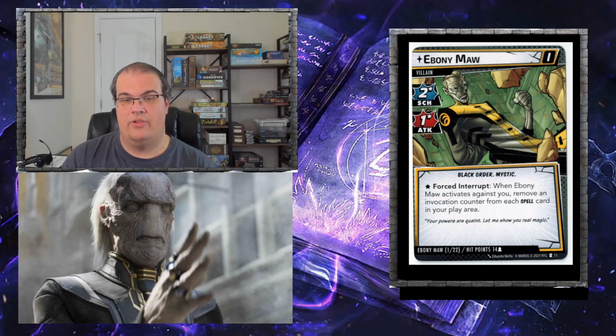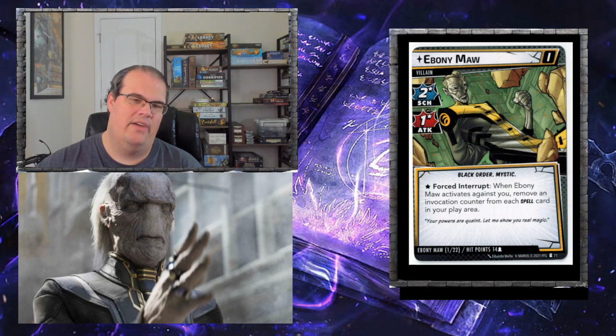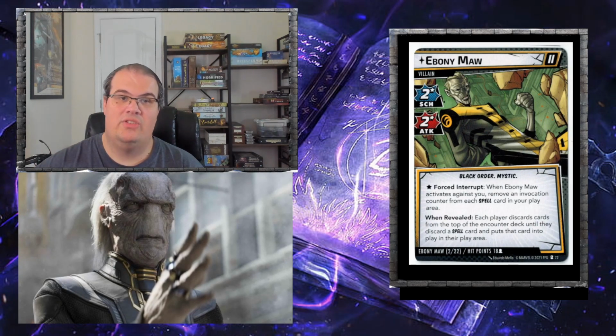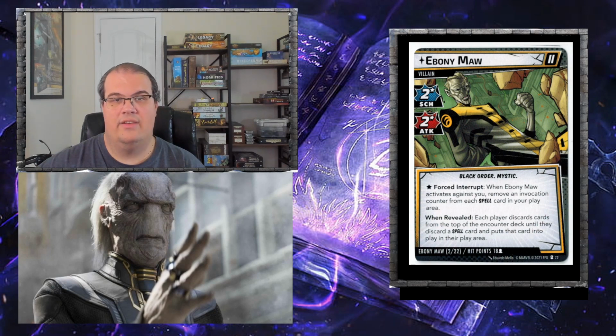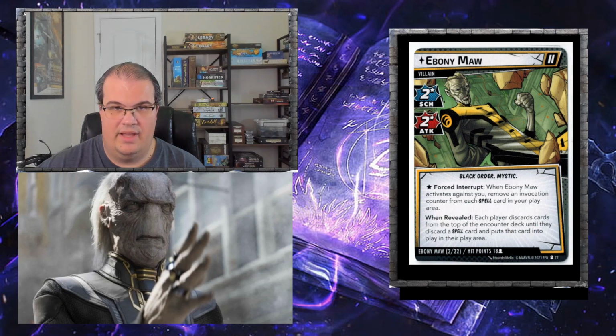So potentially you can have 2 or 3 spells out and they all trigger at the same time and can potentially wipe you out. So you can see his ability: whenever he activates, remove a counter from each spell card in your area. He has 14 health per player in his stage 1. In stage 2, he has 18 hit points, but he has 2 scheme, 2 attack. And when he comes into play, each player must discard cards from the deck until they find a spell and put a spell into the play area.